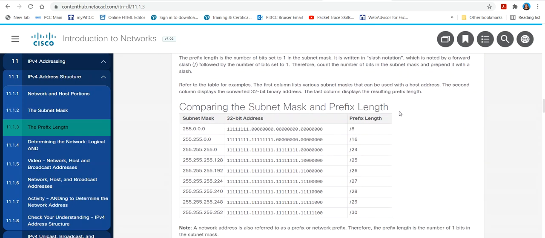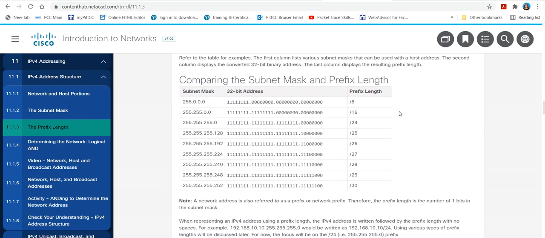Now, another way to represent a subnet mask would be the prefix length. So if you're looking at your subnet mask, and let's look at the 255.0.0.0, this is typically used with a Class A address, and this is the same address written in binary. Well, if you look at the address, that is 8. The prefix length is 8, so that's another way to represent it. So that's why sometimes when you see an address, it'll have a slash notation behind it that's indicating the number of bits used to create the network portion.